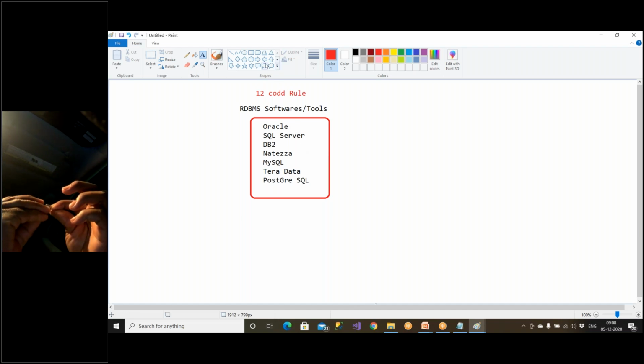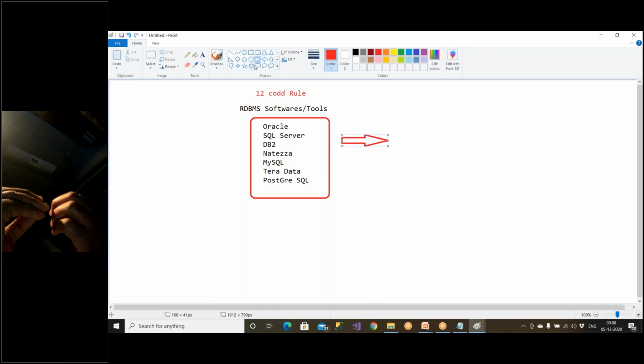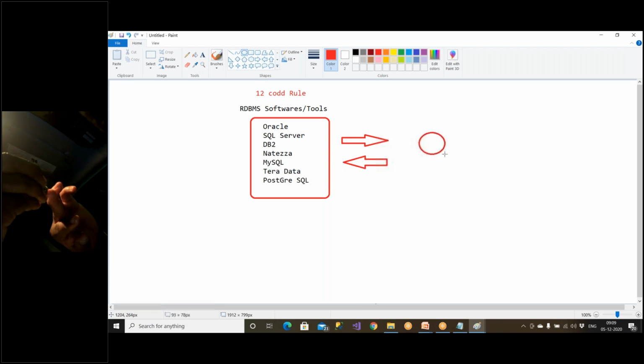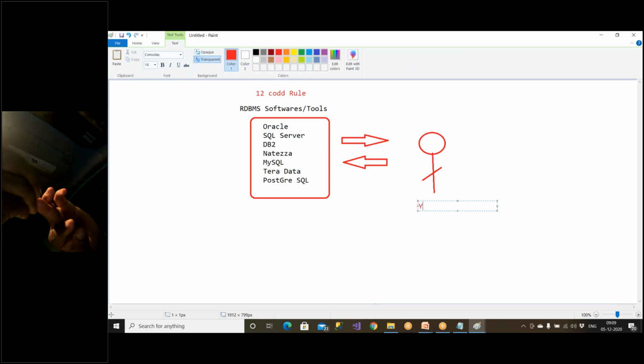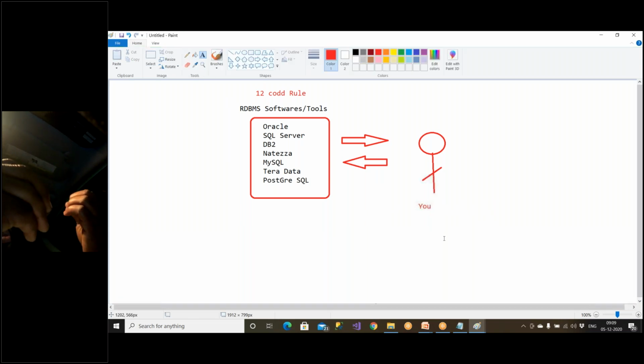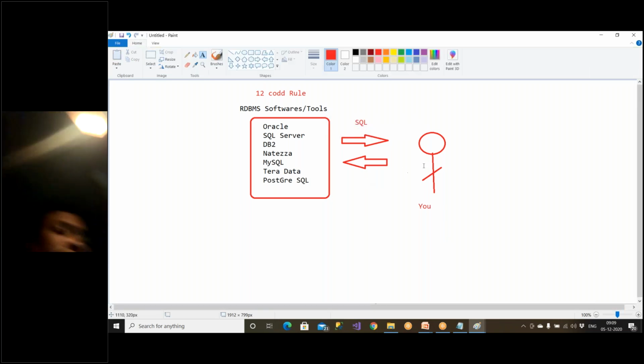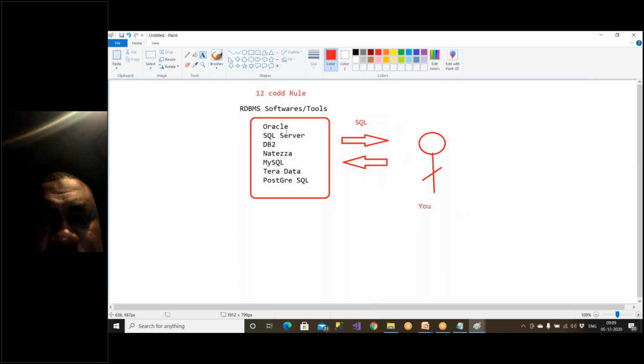But if you wanted to interact, for example, as a developer or an RDBMS programmer, you wanted to interact with these softwares. How do you interact? I am interacting today using a language called English, but I am teaching RDBMS today. I should have a language to interact, right? So if you wanted to interact, you should use a language. The language is called SQL. Clear? So all developers are going to be interacting with Oracle, SQL Server, DB2 with the help of a language called SQL.